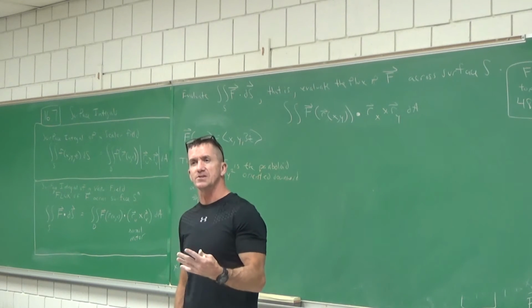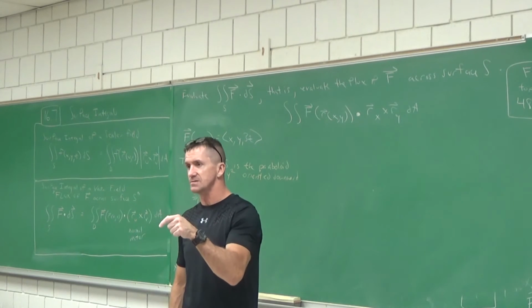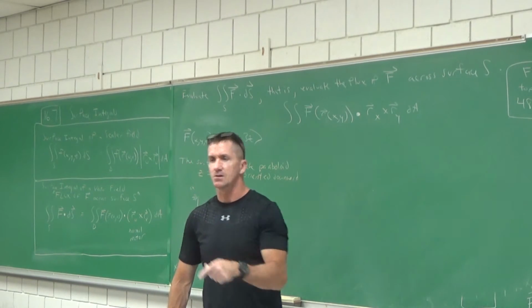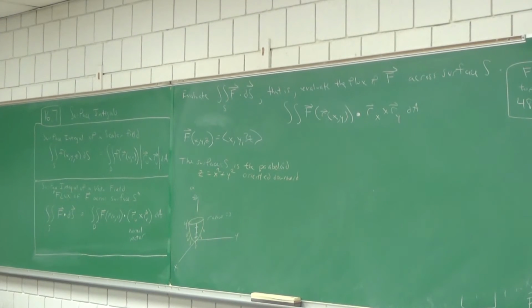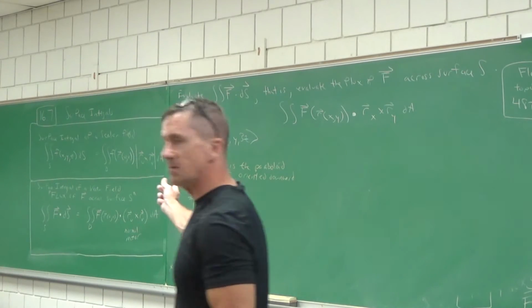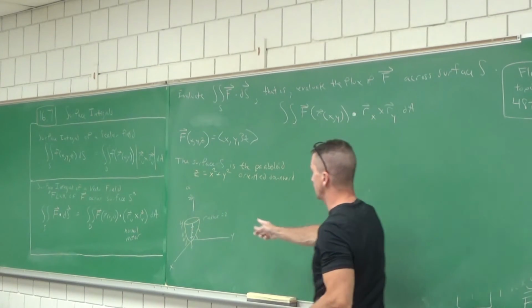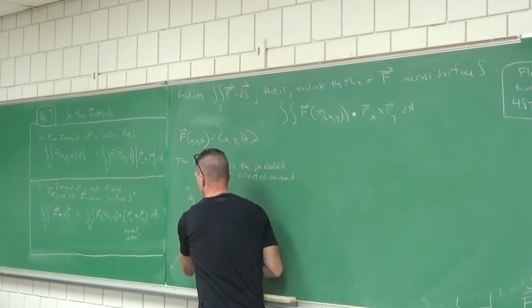A closed surface, you know what a closed surface is? Think of a sphere. That's a closed surface. We're talking about all this and the top, everything closed up. This is an open surface, so nothing coming off the top, don't put anything off here. So we're just getting all this flux across here.